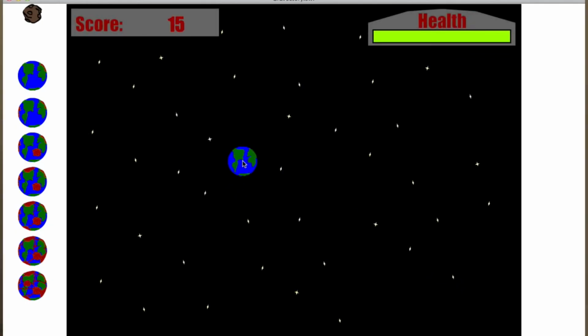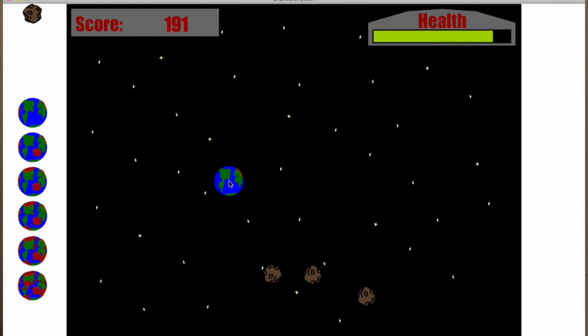So right now I am playing as the Earth, and the Earth follows my mouse cursor, as you can see. Each meteor is pulled towards the Earth with its own gravity. So my goal basically is to dodge these meteors and prevent myself from getting hit. My health bar is up at the right, my score is in the top left. My score is kept track of based on the amount of time I survive.